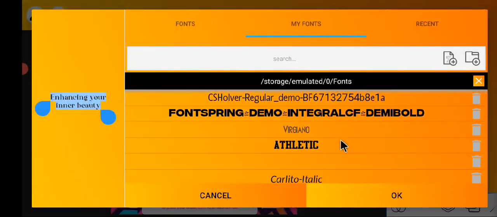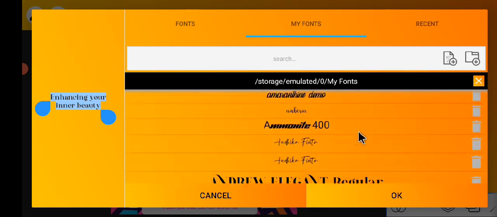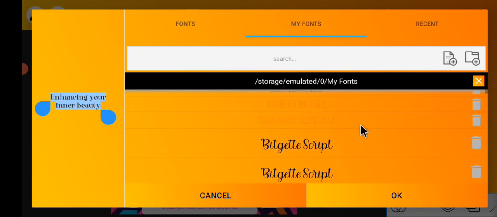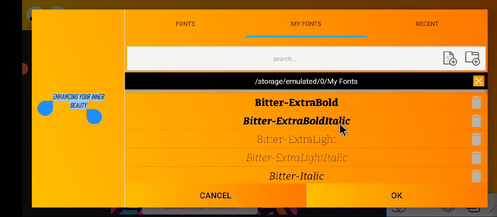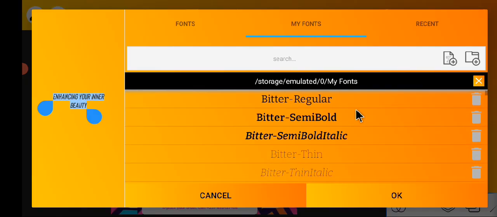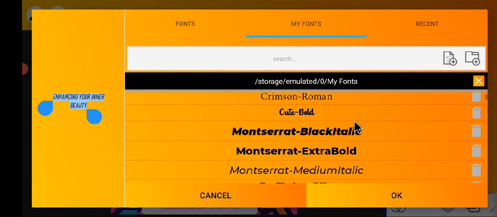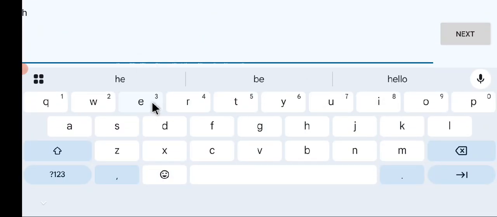I don't know if I should try Montserrat or Helvetica. Let me see if I have the Helvetica here.